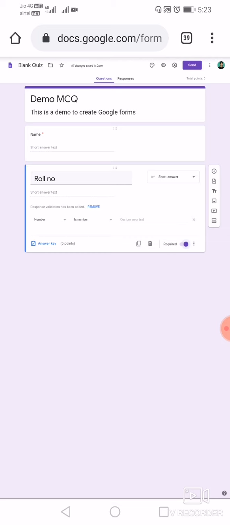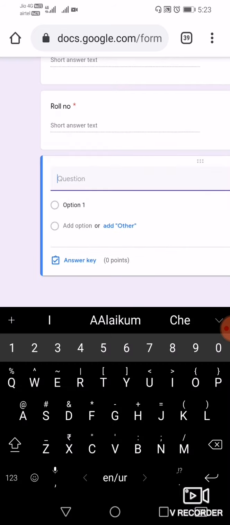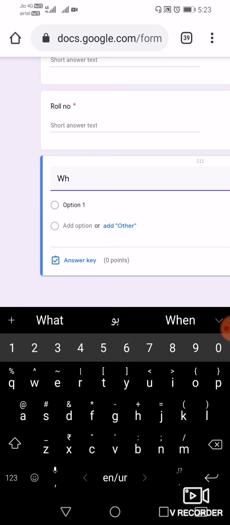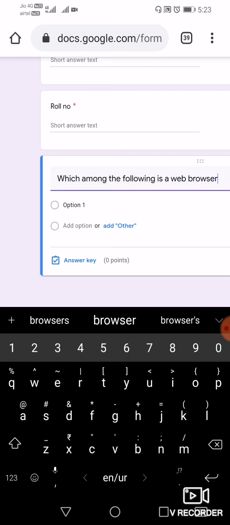Now coming to the MCQ part of this demo, I will add an MCQ type question. For example, which among the following is a web browser?